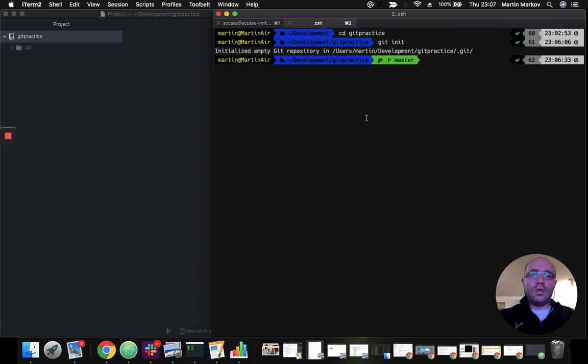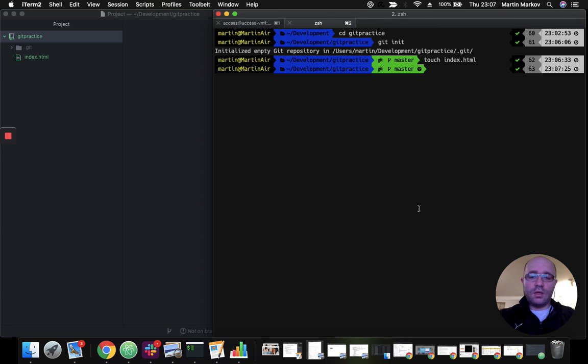Okay, and let's use the command line in our folder to create one file so we can work on this file, make some changes. To create a file through the command line, you can go touch, and then I will create the index.html file. And as you can see, we have our file created.